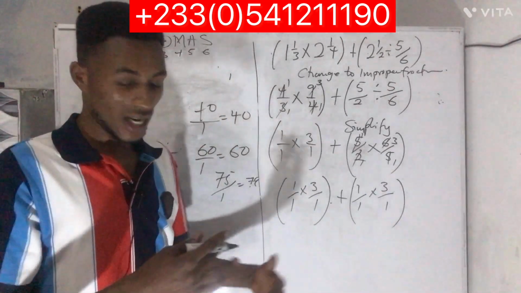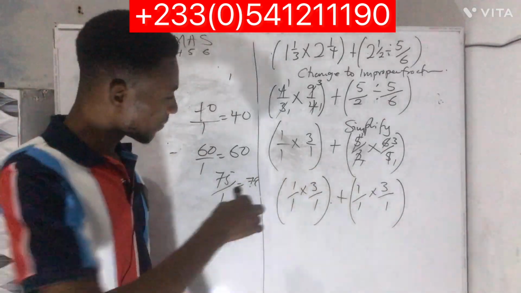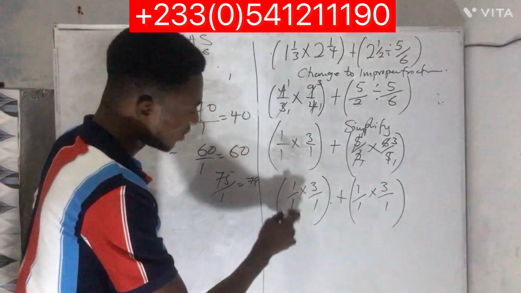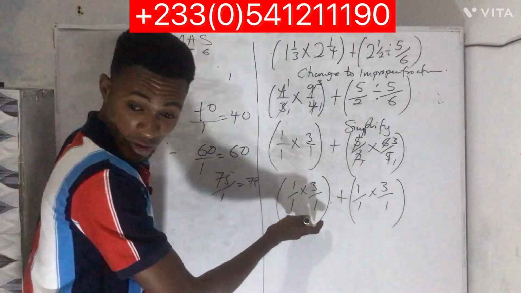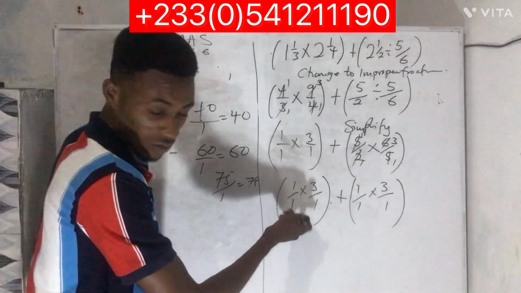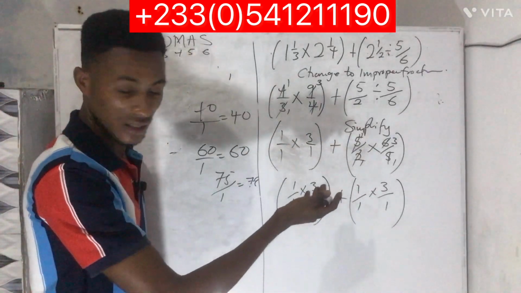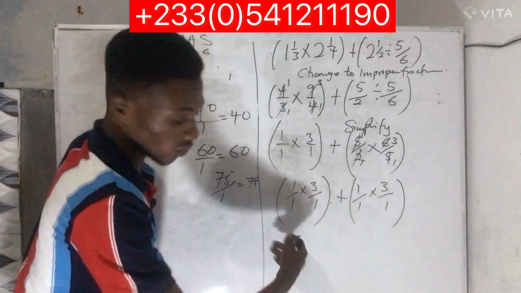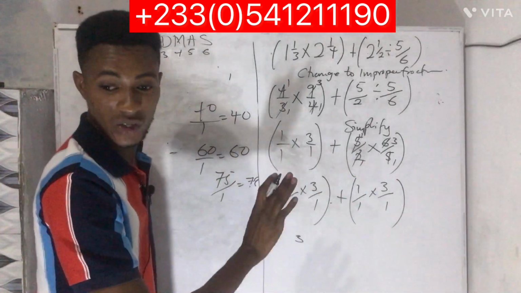So as we move on, I will not be doing these things again. So 1 times 3 is equal to what? Now we are removing the brackets. We do it by LCM when multiplying. We multiply the numerator and the denominators. Alright, so 1 times 3 is what? 3. 1 times 1 is still 1. So we leave the answer like that. Now do you understand that?